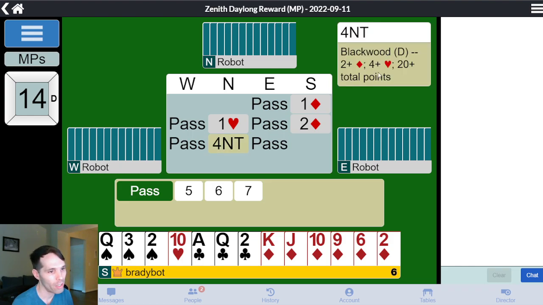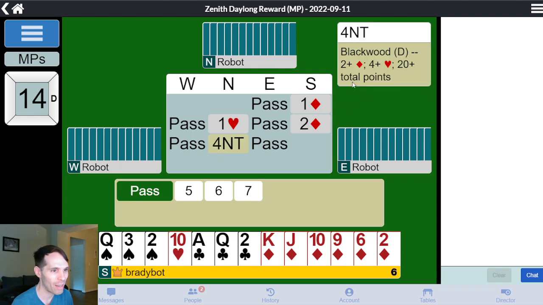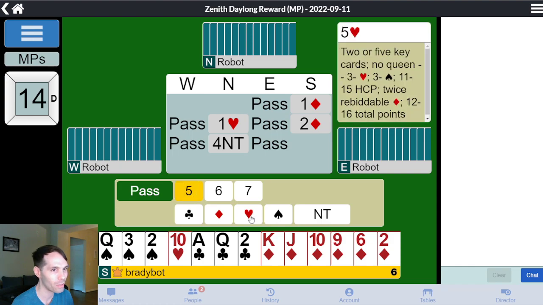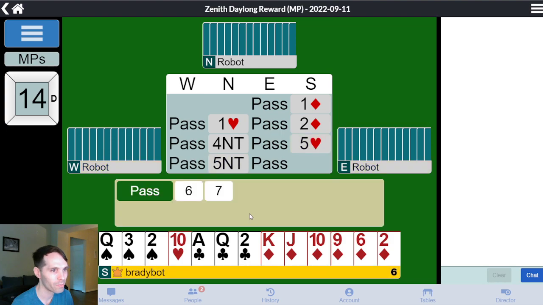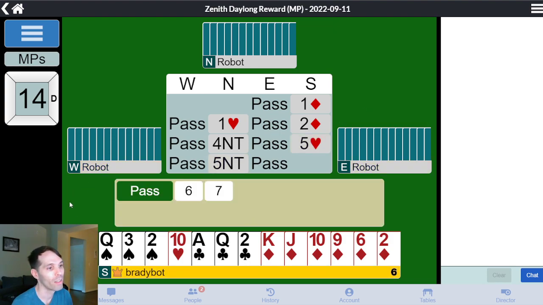Okay, Pard. Sure thing. You know, no problem. Just no need to try and find out more information. Let's just key card. Well, I have 2 without. So I guess I'm bidding 5 hearts. We have all the key cards. Aha! And the trump queen. All the key cards and the trump queen.